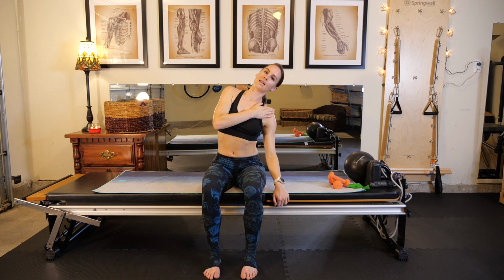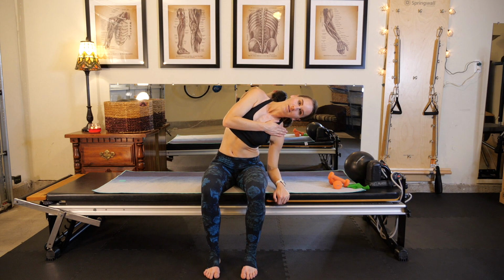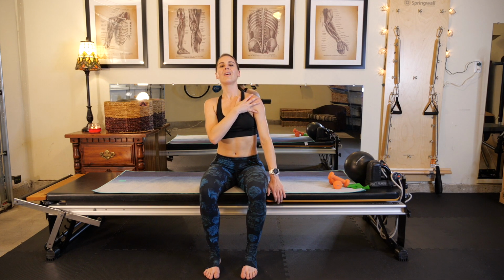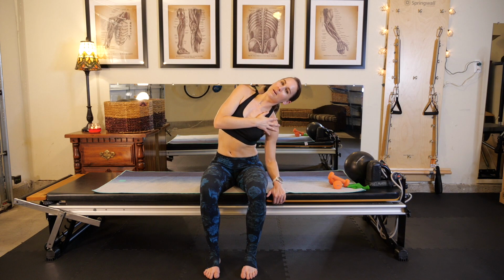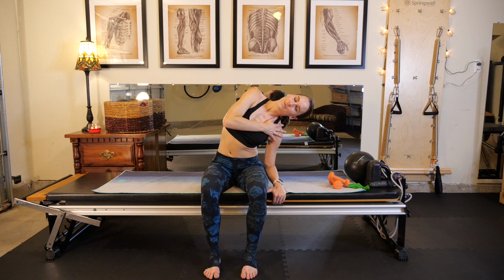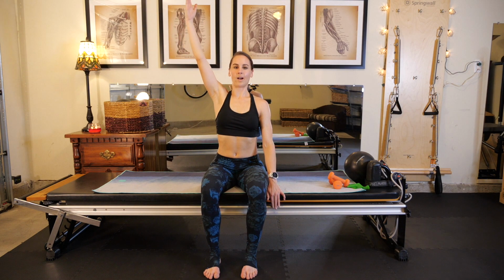and you're going to take a little side bend, letting your supporting elbow bend backwards by your waist, even weight through the cheeks. Come back up, take a breath. And again, exhale, side bend, even weight through your cheeks, noticing the side stretch. And come back up. If you're feeling a little more adventurous, reach that arm up.